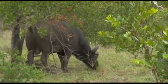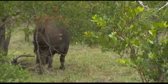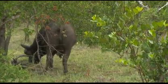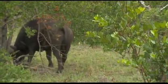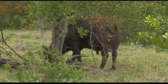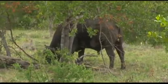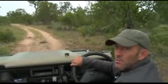I saw elephants and buffalo, no cats. I saw wild dogs on foot. And it was a tremendously soul-searching and, initially terrifying and at the end enthralling experience to have the whole of the African wild there with nothing but my wits to protect me. And that was a very special time.